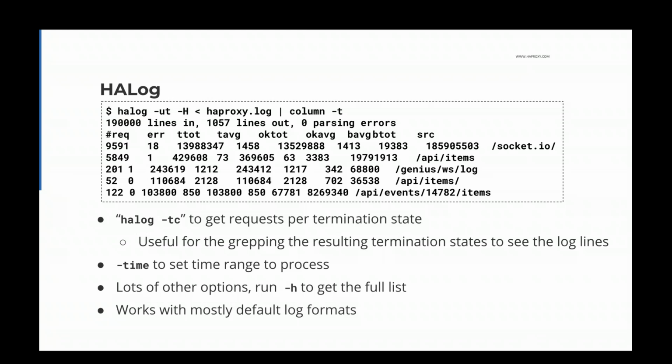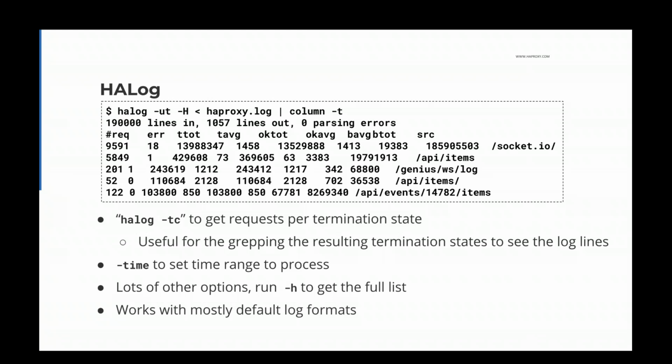There are a lot of other options for halog, and if you run halog -h, you will get a full list of all its various arguments. It takes a little while to get used to how to read the help output. However, once you've gotten used to it and played with it a couple of times, it very quickly starts making sense and is pretty easy to work with. If you are using default log formats or mostly default log formats with perhaps a few captures, halog will work fine. Though if you are using a completely custom log format, you won't be able to do that.